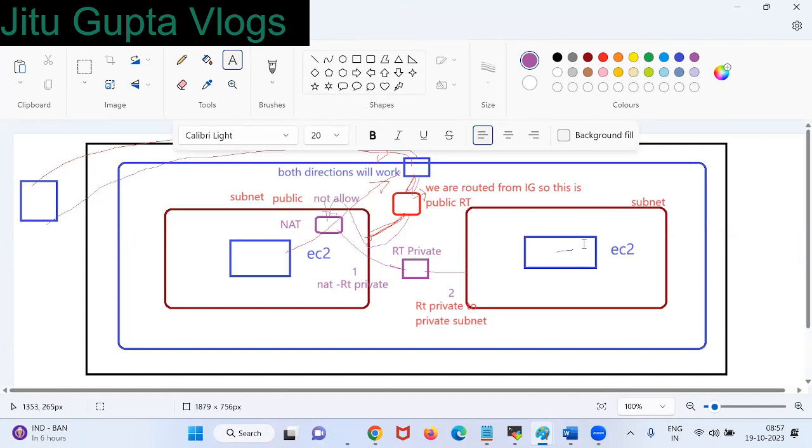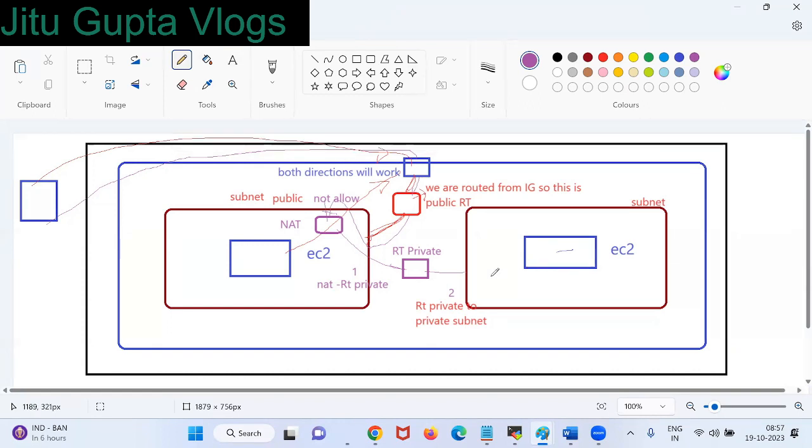Now my instance requires internet. The request will go from this instance to the private route table to the NAT gateway. So the NAT gateway allows. Clear? Okay. So the NAT gateway allows internet to your instance. You can update and install things. So from this architecture, indirectly, outside people cannot access my private instance because the NAT gateway protects it.